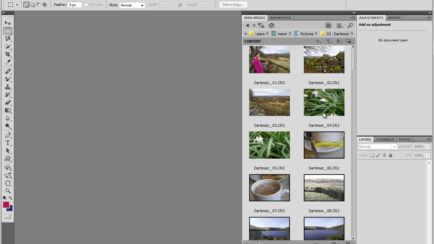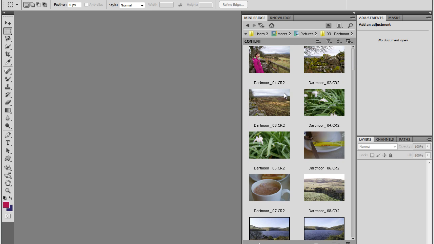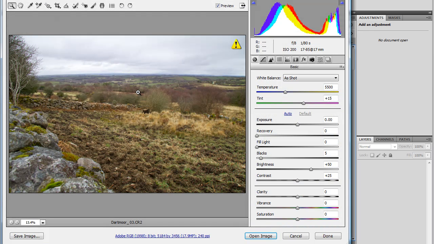I can also easily open them now inside Photoshop in here. So let's say I'm going to try to open one of the images, maybe this one here. I'm just going to click on it. Hold on, still trying to select it. It may take a while because the raw files are quite big. I can simply click and drag it. You can see the plus sign next to my cursor. Now release the mouse button and it will open in Photoshop in just a few seconds.